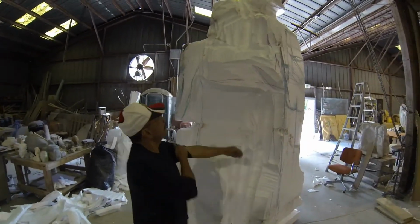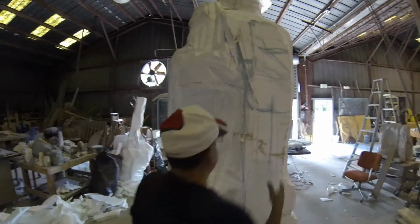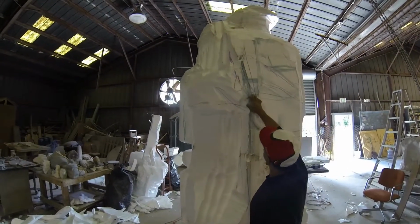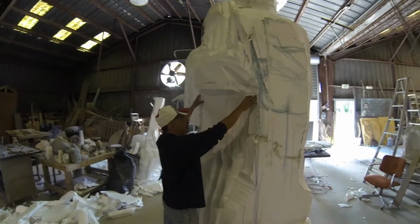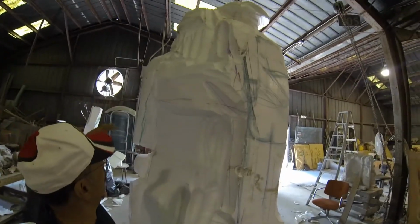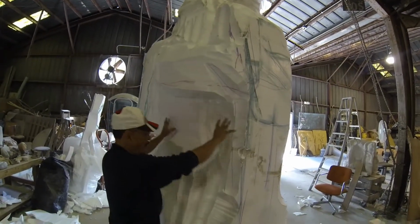Now here, you start seeing more of the back of the figure. Now what you see here, this is about center right here. Now, his arm right here is going to swing around right here, and we're playing with changing it slightly. In the original one, the figure is up on her shoulder going that way like this. But this one, we're trying to study it to lower a little bit, so it's more on her waist in this general area right here like this.